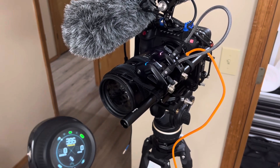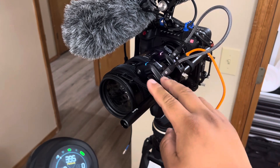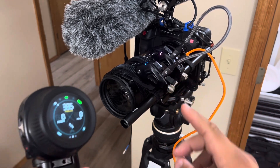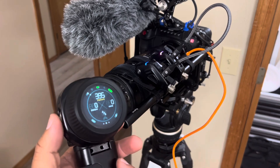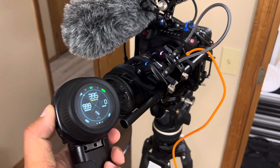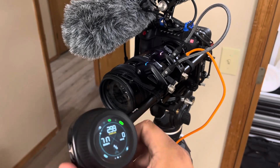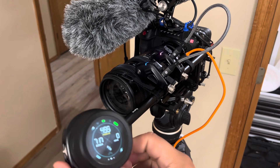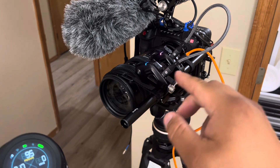If anyone can help me out, I'm having some struggles here. I have two motors — it's a Nucleus — I've connected both motors to my controller. I can control my zoom fine, but I can't control my focus. If you notice back there, it's not moving. I don't know what's going on. This is being daisy-chained through the power USB from motor one to two.